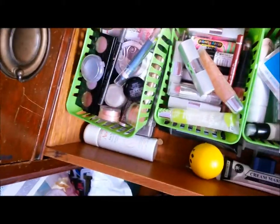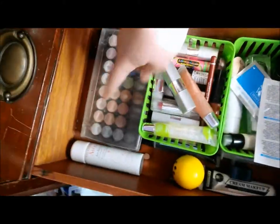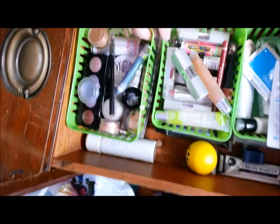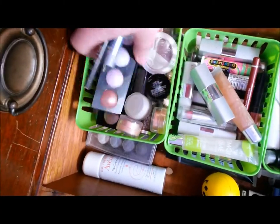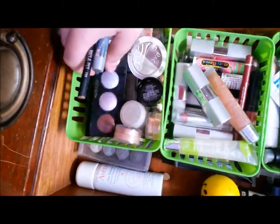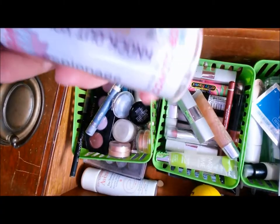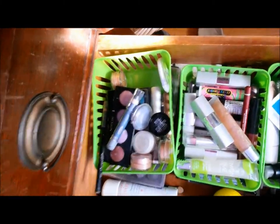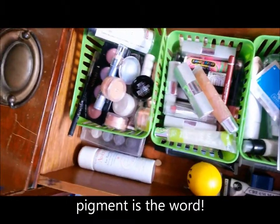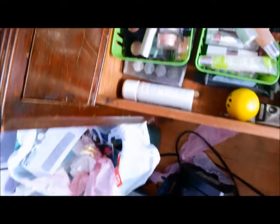Then I have my eye shadow. I have my palette from Claire's — the shimmery one that also has blush in it — and then this one has my Wet and Wild eyeliners, eyeshadow pencils, and little singles. I have Revlon, Color Place bonbons, Pacifica, and my Espionage Cosmetics collection — they're sparkly. Those go in there along with my brown Palladio mascara that I don't wear very often and is probably gone bad.